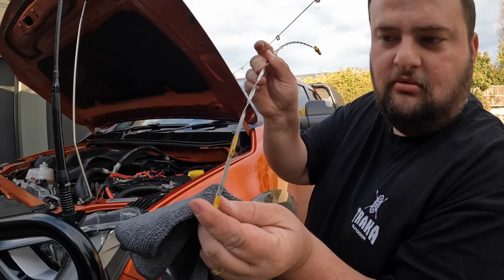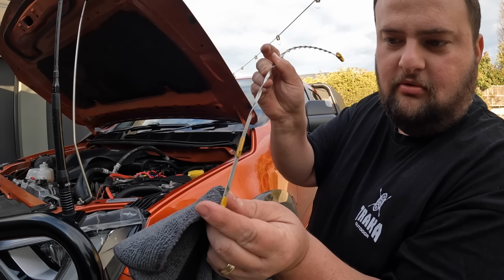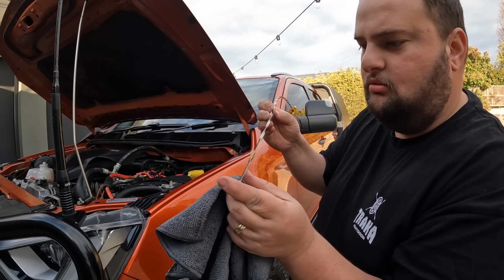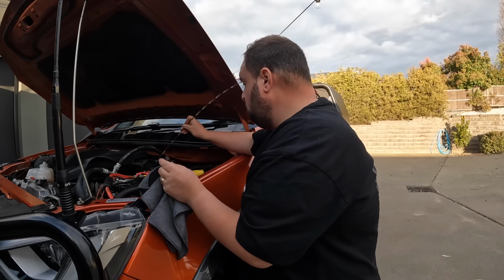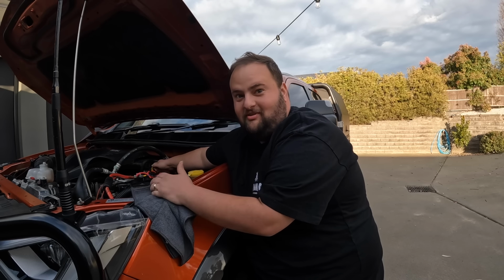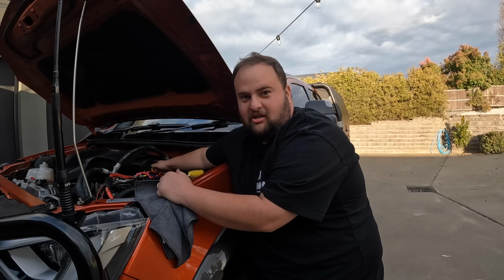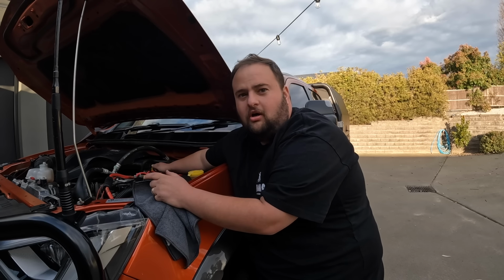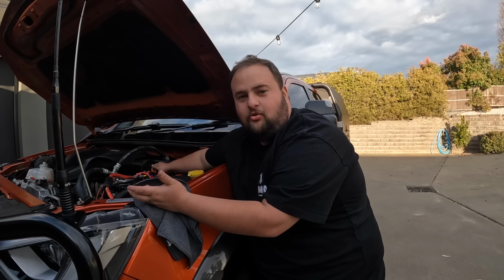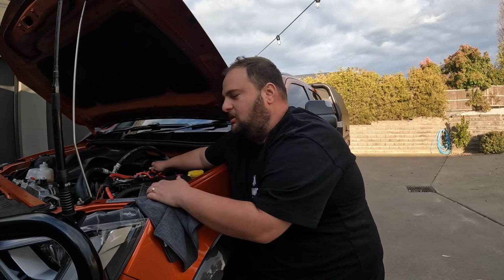So, to me, that's a bottom line. That's a top line, and it was roughly there. Looks like we'll be going to Super Cheap all day. That worries me a bit. So what I'm going to do next, this is why you do it: I'm going to be checking underneath and making sure I can't see any oil leaks. I'll check where I parked, make sure there's no oil on the ground, just to make sure.